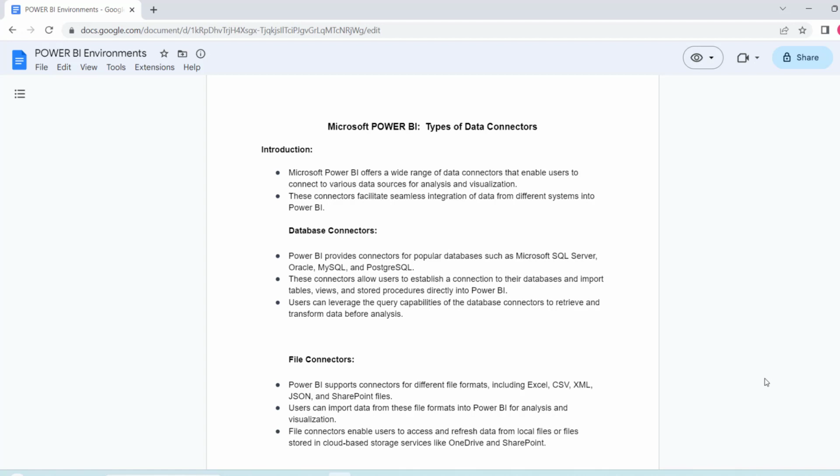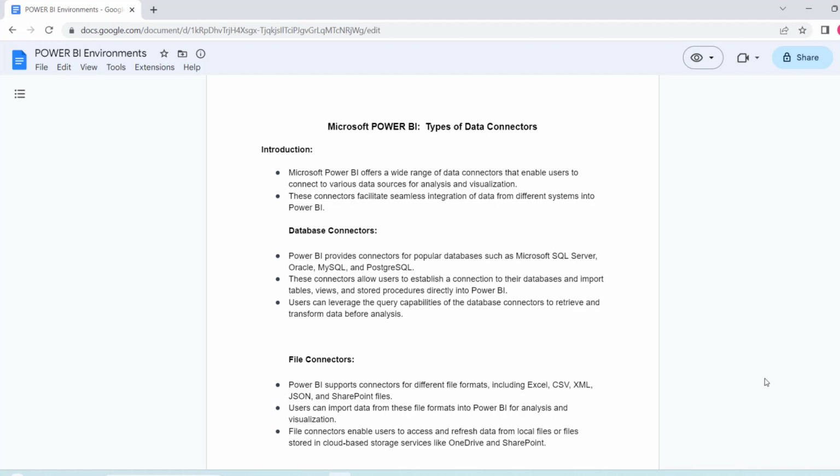So as I have told earlier also, Power BI provides a lot of connectors for databases. It's not restricted to one kind of database that you can use with Power BI. It provides almost all sorts of data connectors to connect with any kind of data source that you are using, be it Microsoft Excel, Microsoft Access, or MySQL or SQL servers, or NoSQL databases such as MongoDB, or graph databases, GraphQL, or Neo4j.